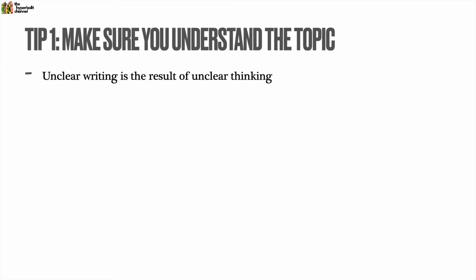As I always say, unclear writing is the result of unclear thinking. Too often we think of writing as the act of putting pen to paper, but actually, writing starts in the mind. So thinking is the most important element here. It's great thinking that leads to great writing. So that's why we should always seek to understand before we write anything. That would be understanding both the topic at hand, the question that's being asked, as well as understanding just exactly what it is that we think about the topic and what we're trying to say.